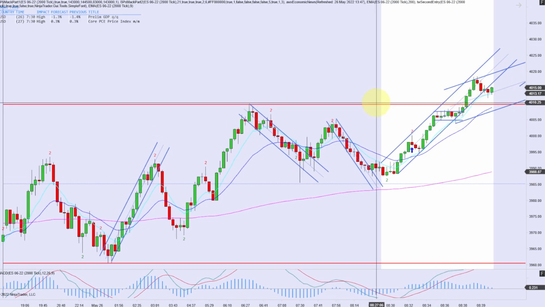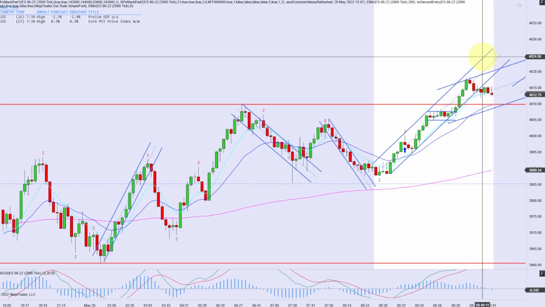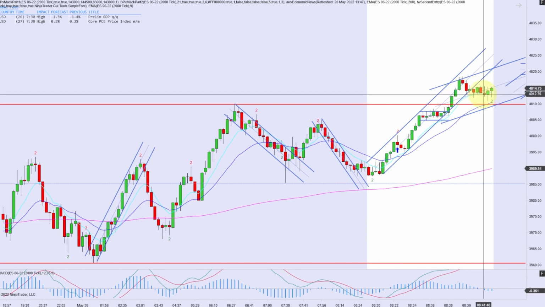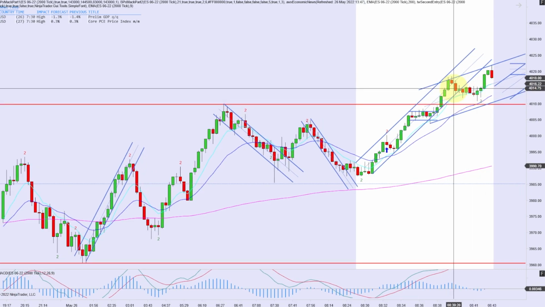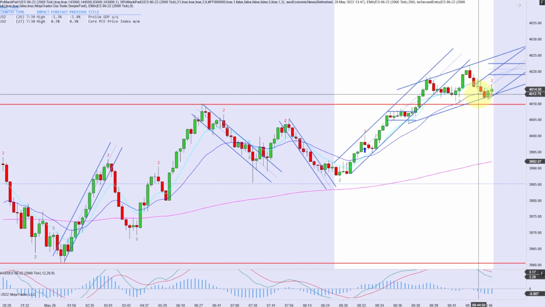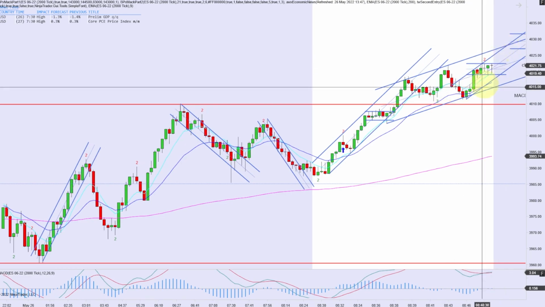Prices then push above the level of resistance that we have here at the top. Prices in this channel break, potentially looking for a new high of this uptrend that we have in play. We start getting overlapping bars and consolidation, really hard to trade any of this. And there's that new high we were talking about before prices come back down to test the EMA again. Prices respect the EMA, so we can continue to move up in this uptrend.